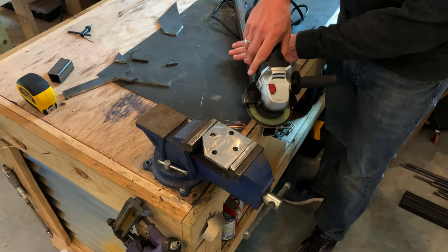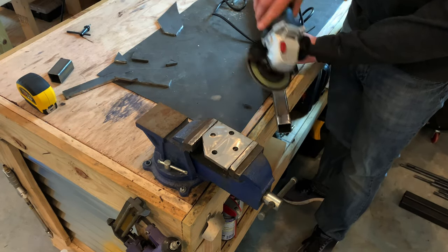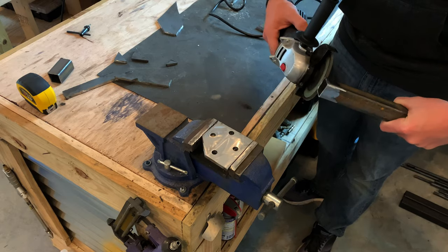Now that I've got it all cleaned off, it's ready for welding. I can weld the square tubing on that's going to eventually hold the handle.